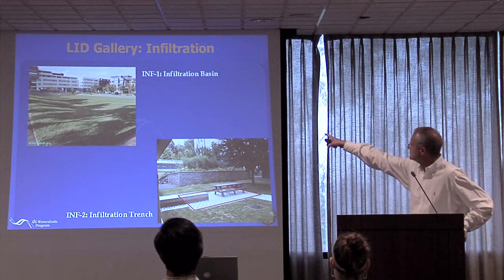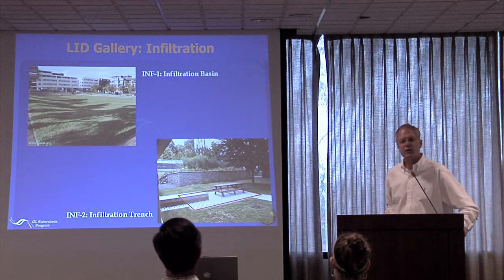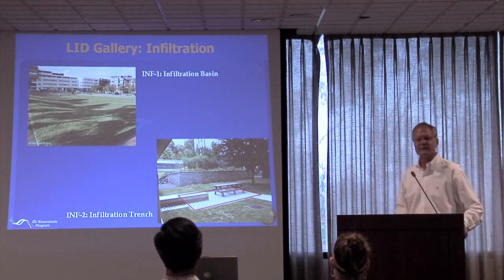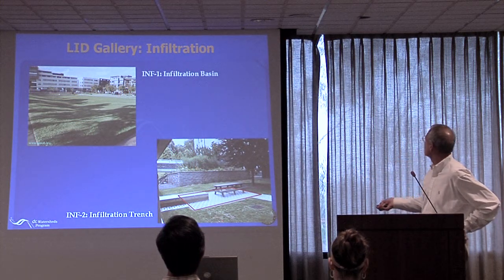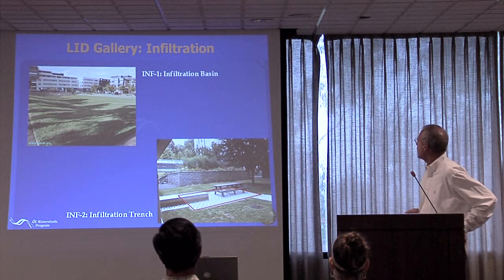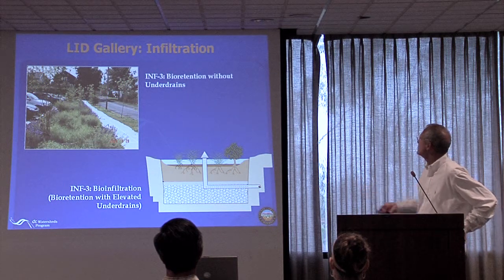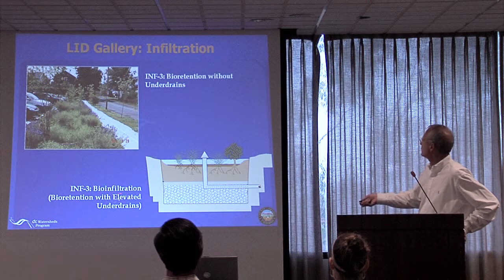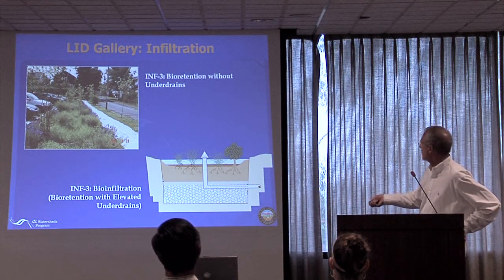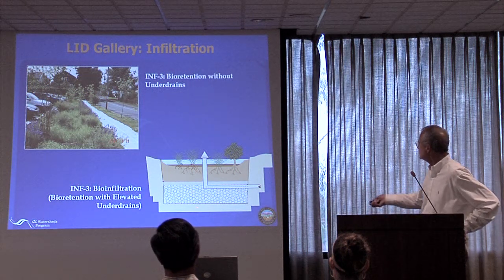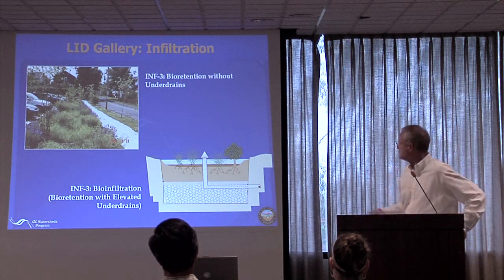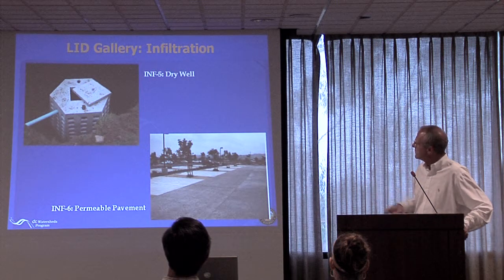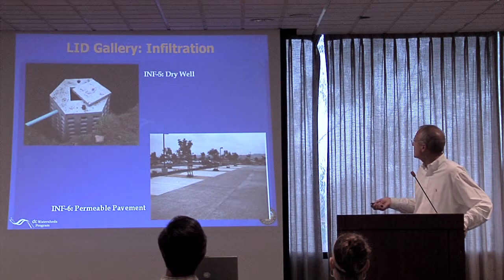There are infiltration BMPs — here's a little infiltration basin. I've seen some where folks make a volleyball court into an infiltration basin, which is nice because people's feet break up the surface layer to keep infiltration rates up. There are also infiltration trenches — areas where water is brought in, and beneath there's a trench full of gravel that infiltrates into the ground. There's bioretention without underdrain, where surface runoff is relayed into areas and allowed to soak into the ground. You can also have biofiltration with underdrain for when you can infiltrate a little but not a lot. Dry wells require very good soils.